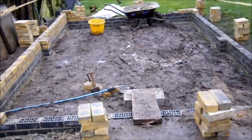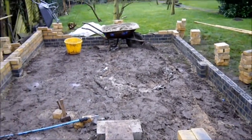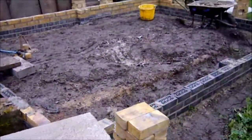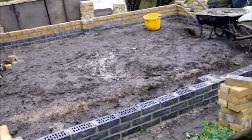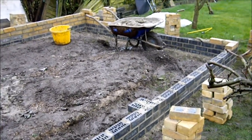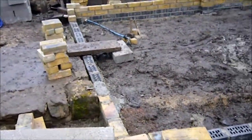Thank goodness. Okay, it's the next morning now. It's a sunny day today. Forecast is sunny intervals. So hopefully what I'm going to do is get all the bricklaying done, dig the trench out for the interior raised bed, put the wall plates on, and get the interior levelled out, ready for the lagging out tomorrow. So that's the intention, so crack on with it.